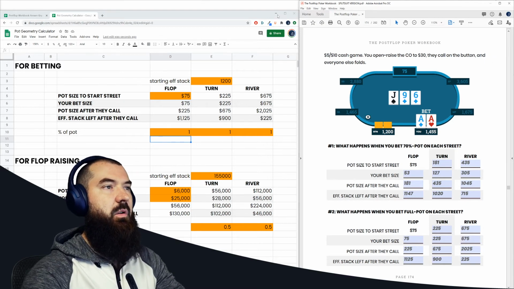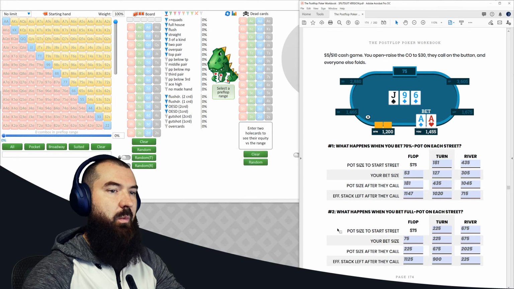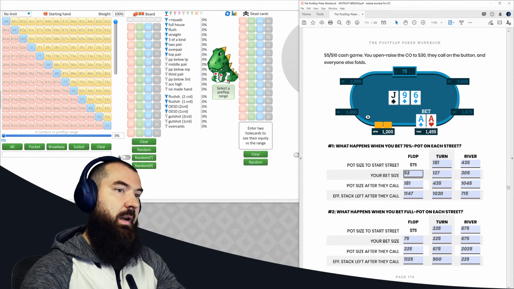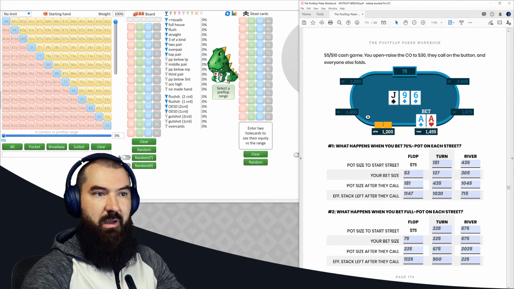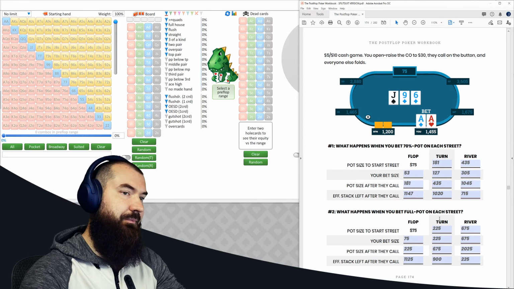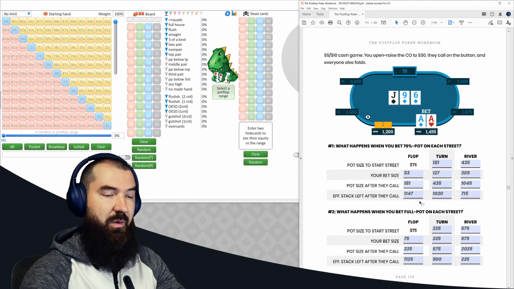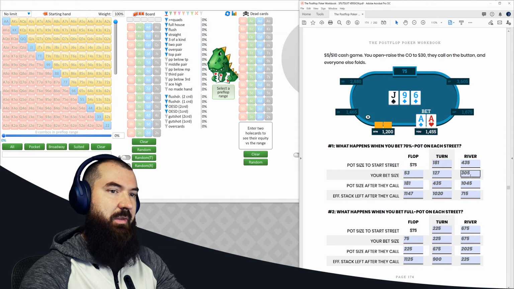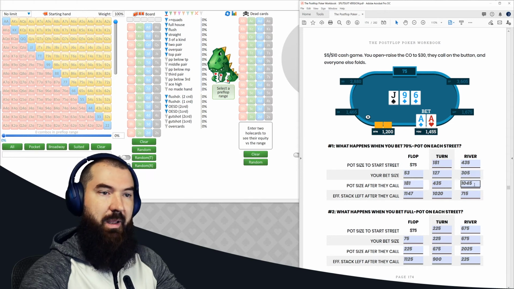Perfect. All right, so if we're looking at what's going on here, a couple of the big numbers that you really want to pay attention to are obviously your bet sizes on each street. So in this situation, 53 when we're only betting 70% pot, but a full $75 bet when we're betting full pot on each street. And that's not a massive difference, right? Only $22. But then notice the bet sizes on the river, right? When you're using the 70% strategy, it's a $305 river bet. Whereas if you're using the full pot strategy, $675 on the river bet. That's more than double, which is really, really important to know, right?